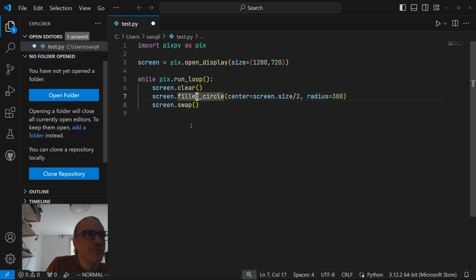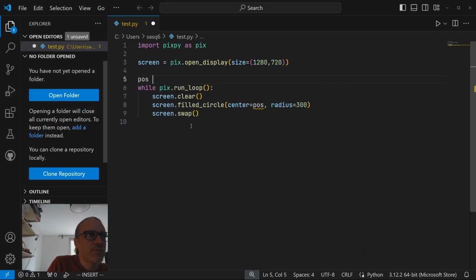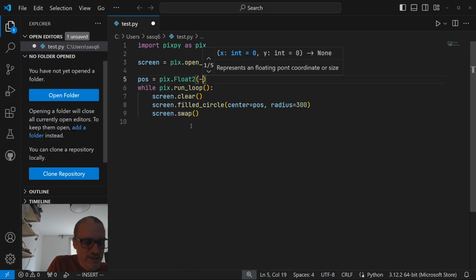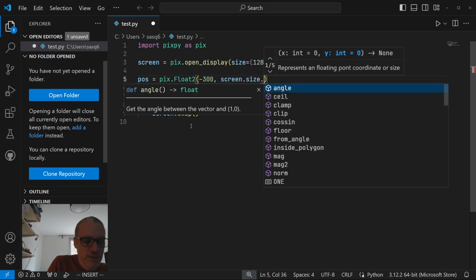So at this point this should look exactly the same as before, which is a bit boring. So let's make this move. So we will say start at 300 and screen size.